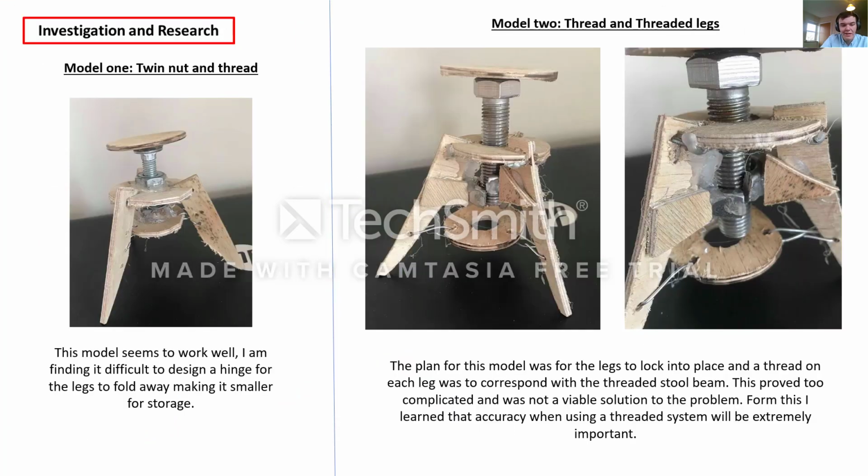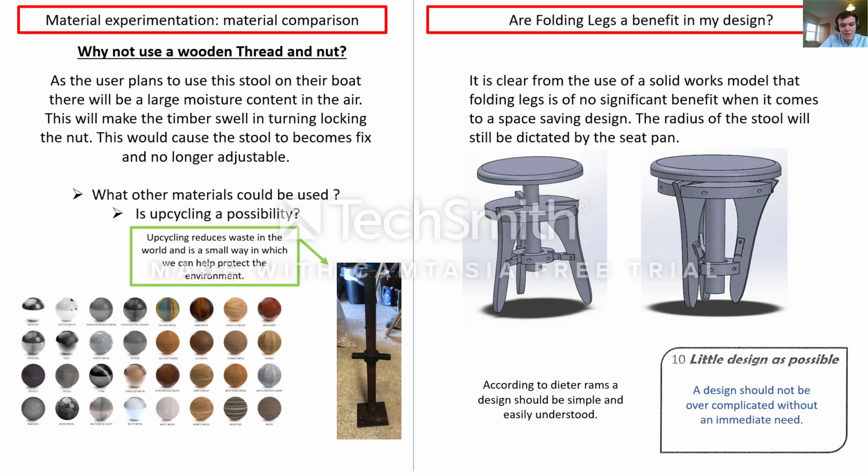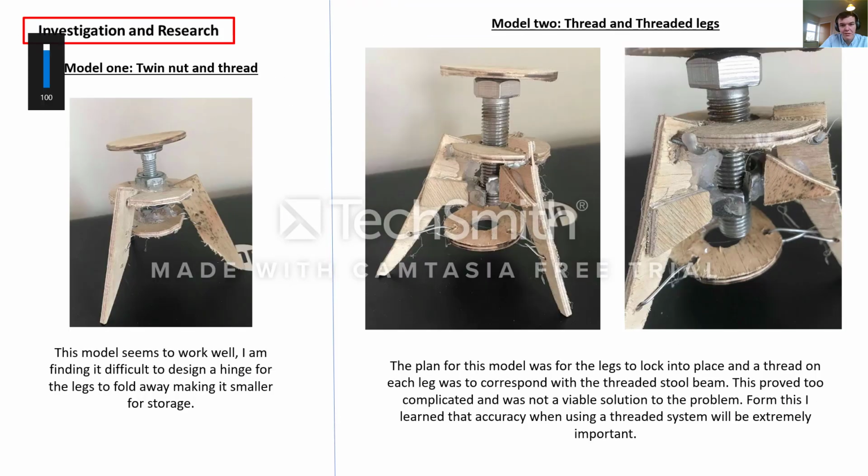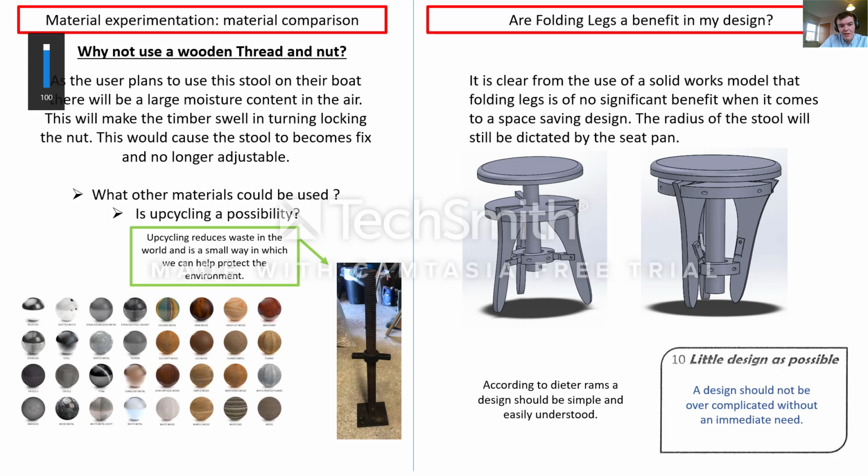It's time to start modeling them for me. So I found it interesting. If you look back on my design journey, the blue line's hitting experimentation. It hits it 4 or 5 times in a row, and that's where this begins. And this is when I started modeling. So I've made 2 timber models here, different setups with the nut and bolt. I've a wooden tread. Reason for not using the wooden tread there, I made now a SolidWorks model of why I don't want to use folding legs.